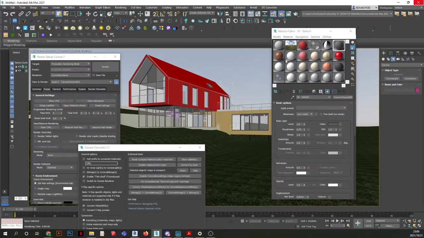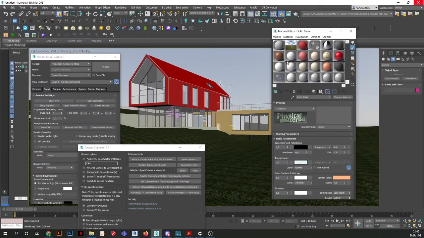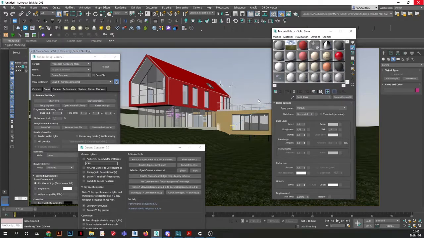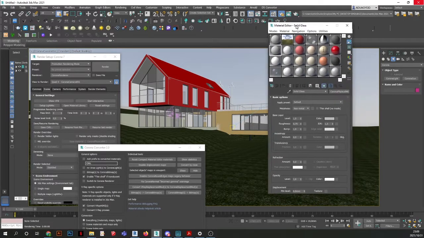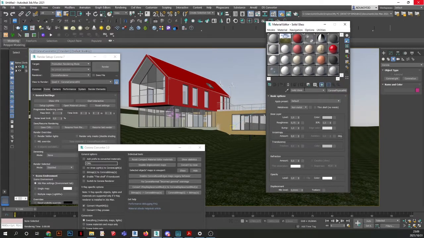Okay, so I'm going to go to another material, physical material. Okay, and then I'm going to give it a name. Let's say brick.